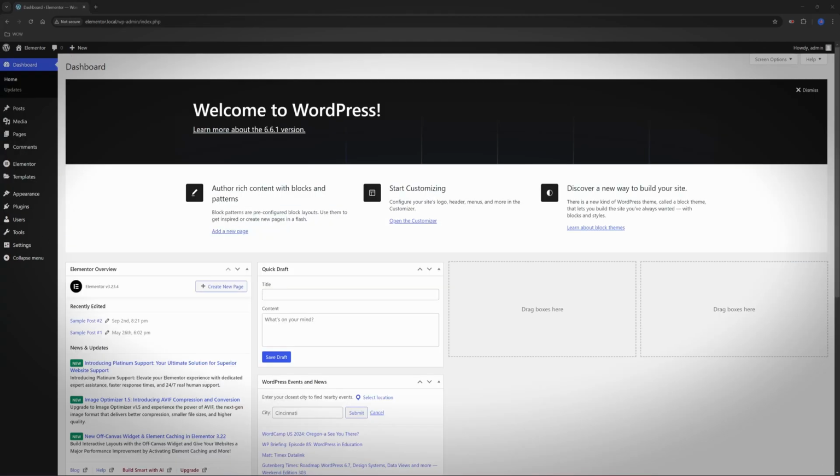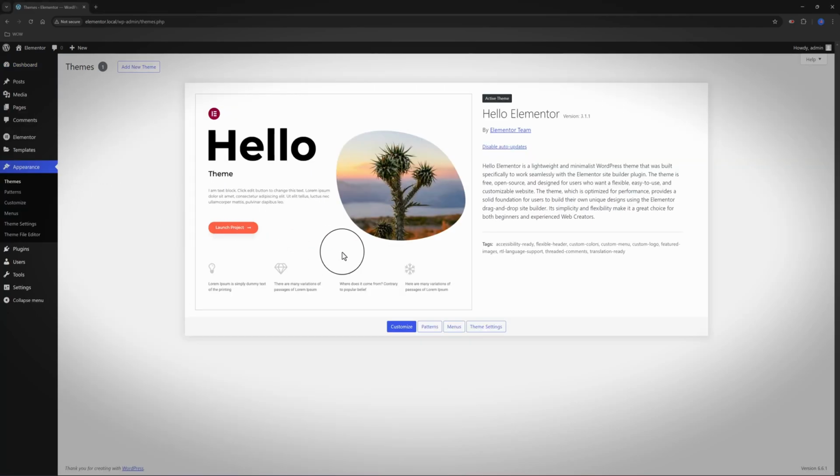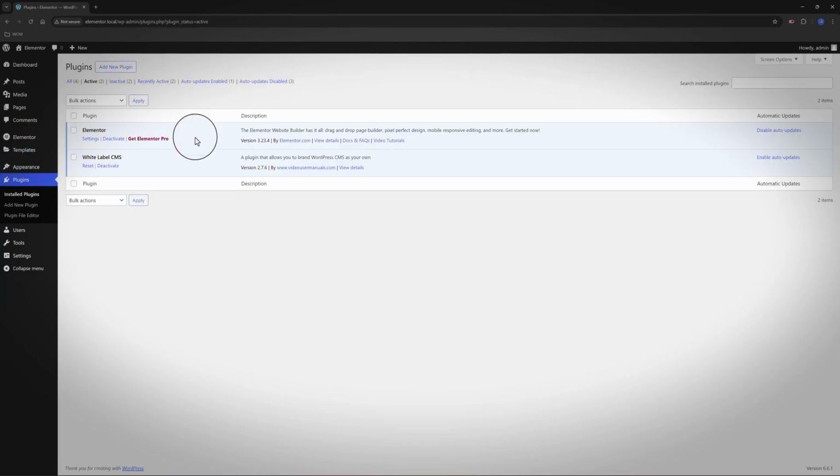To give you more context, I have here a simple WordPress installation. The theme in use is the Hello theme from Elementor, and I will be only using the free version of Elementor and the plugin we have already installed.